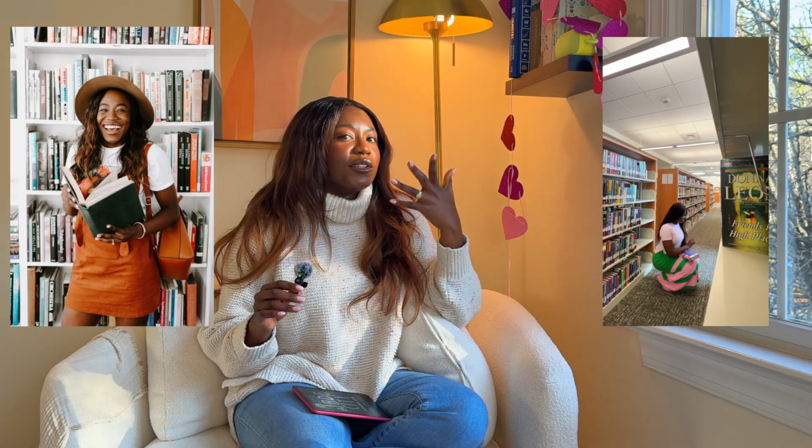Now, I can't say that Kindle is the best e-reader out there because I frankly have not tried the other ones. However, I was someone who definitely thought that I would only read physical books forever because I love the smell of a book, I love holding a book, I love how it looks on my bookshelf. But 2 years ago, I decided to get a Kindle because I was reading ebooks from the library because sometimes they wouldn't have the physical copies. They would only have ebooks. So I was like, fine, let me just get an e-reader then.